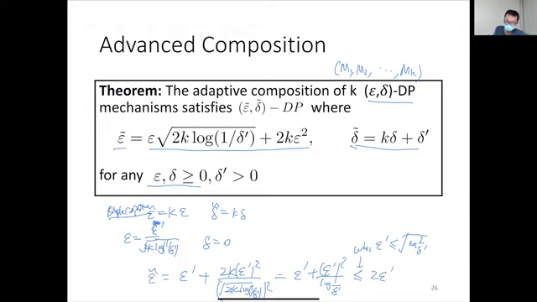So what this is saying is that you don't need to split the budget into even pieces, each of only epsilon tilde over K, but instead you can split it into, say, epsilon over square root of K in every iteration. So ultimately, the improvement of the advanced composition is substantial when you are composing over many rounds of data access, provided that you're okay with having a strictly positive delta in this epsilon-delta DP.